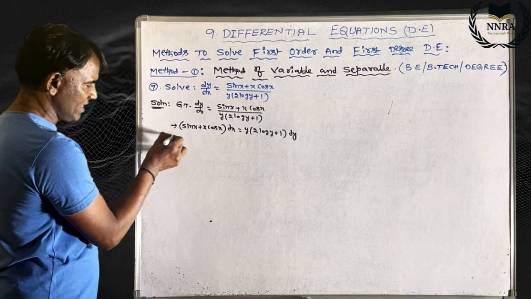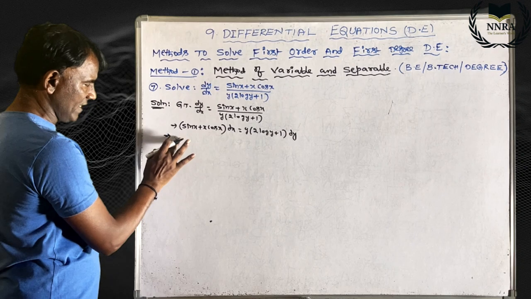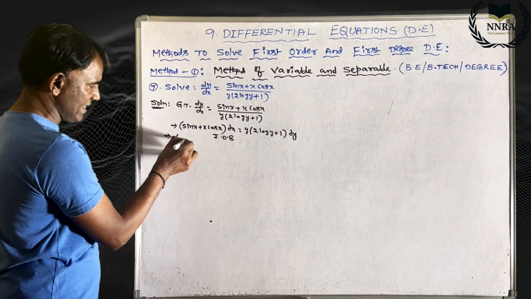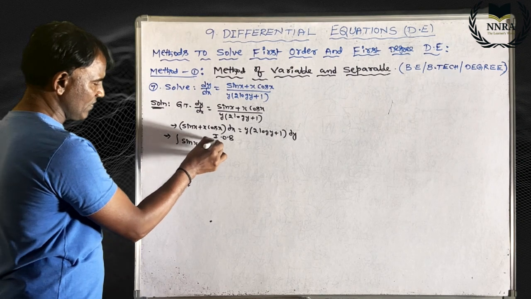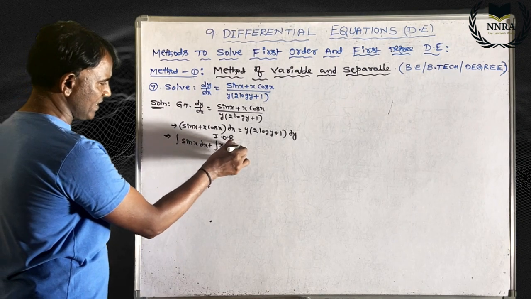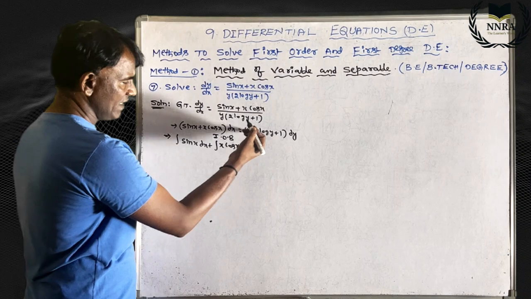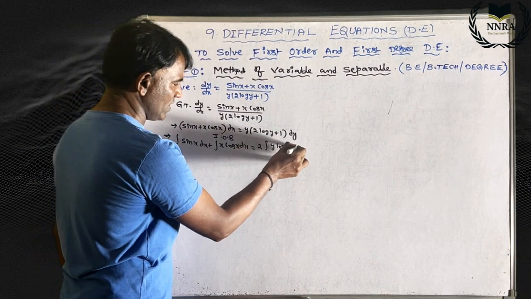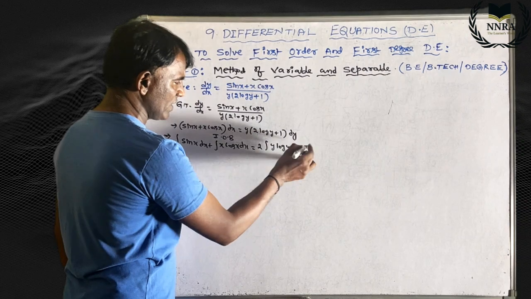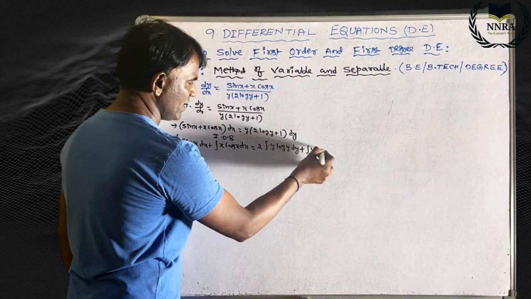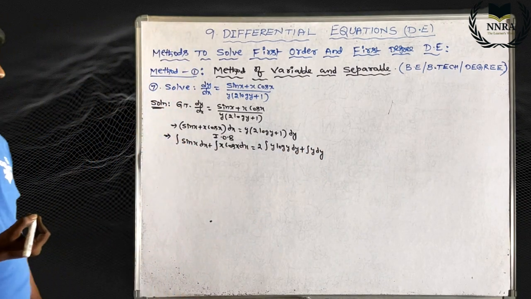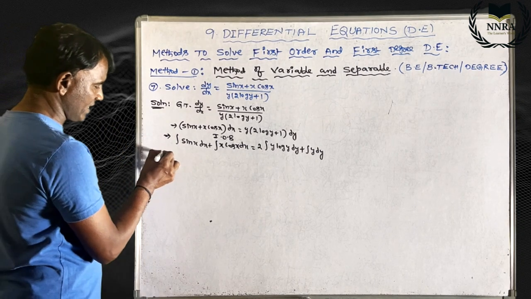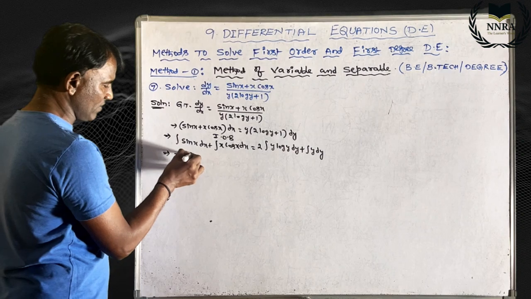So what is the first term? After this, do one thing. Directly integrate on both sides, okay? Then integral sin x dx. Second one, integral x cos x dx. And here, 2 constant, integral y log y dy. Again y into 1 is y. That is integral y dy. And we know very well this formula: integral sin x dx equal to minus cos x. So this is a direct formula.